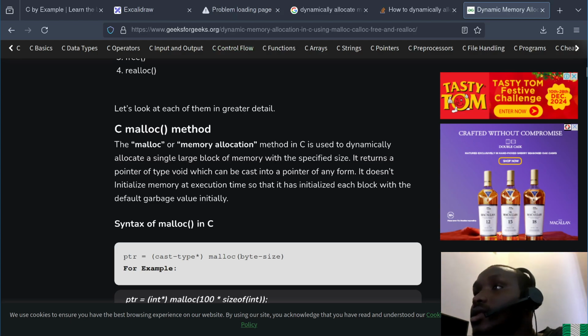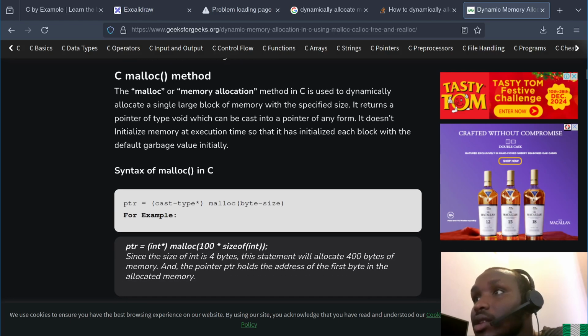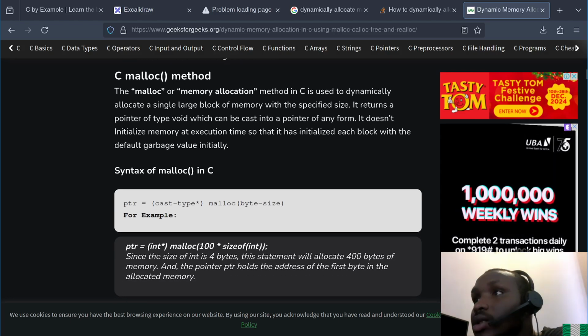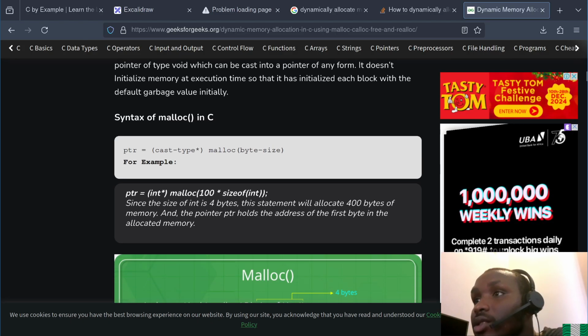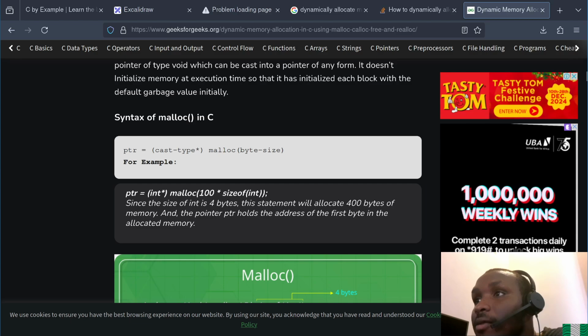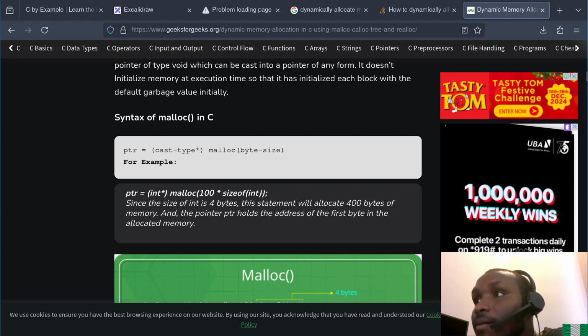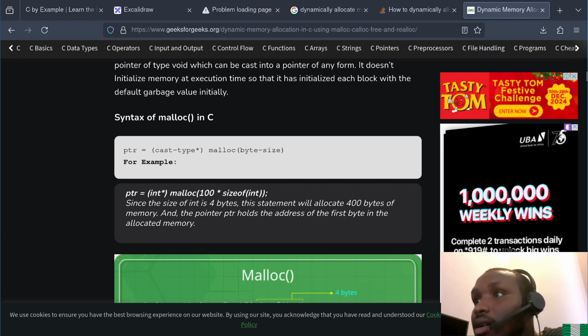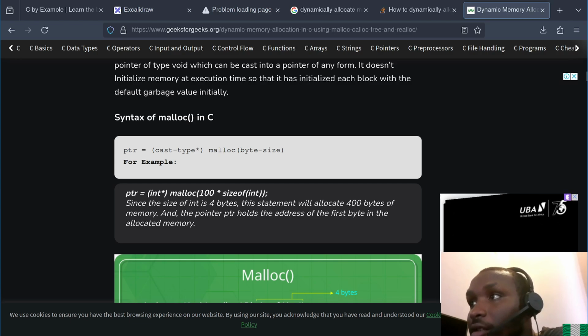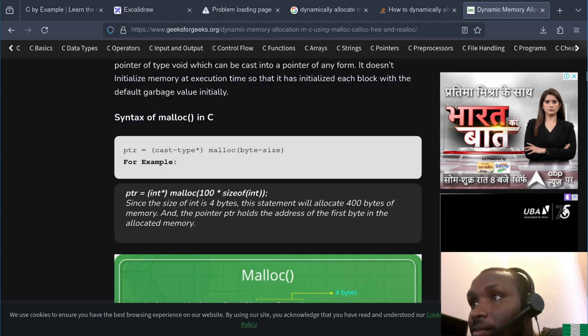It doesn't initialize memory at execution time, so each block has the default garbage value. Since the size of an integer is 4 bytes, these statements will allocate 400 bytes of memory, and the pointer ptr holds the address of the first byte in the allocated memory.